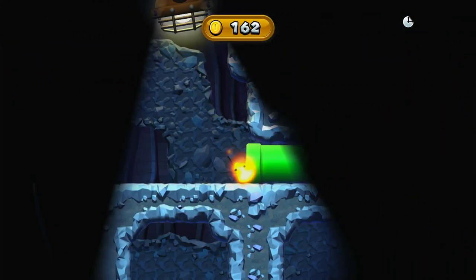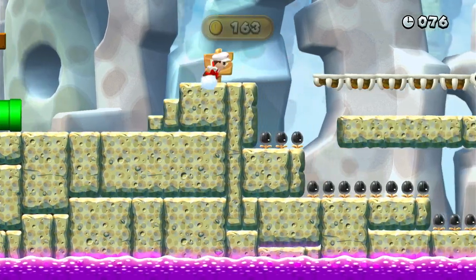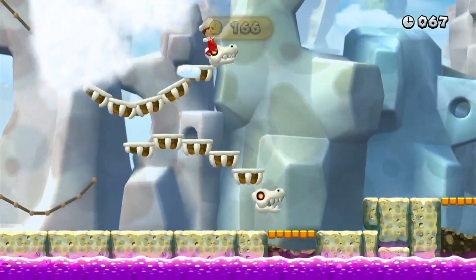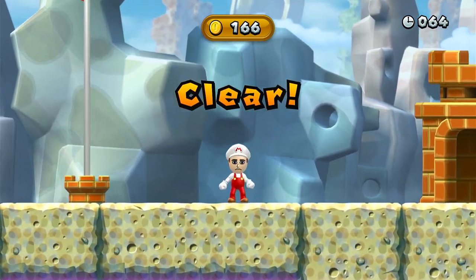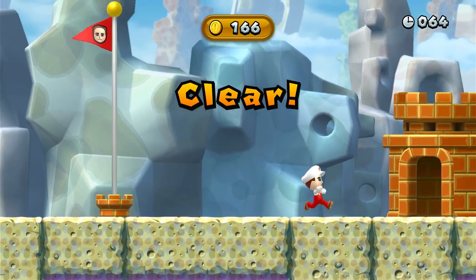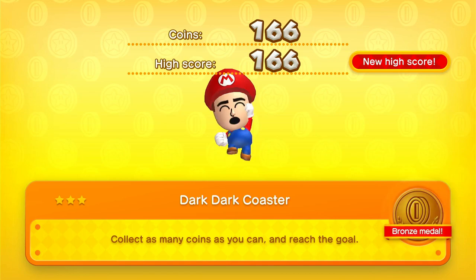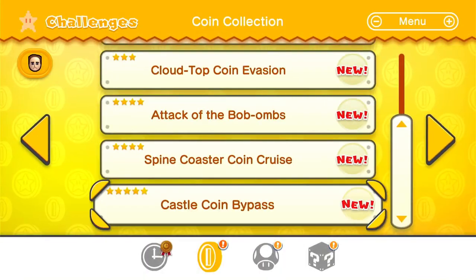Okay. Whoa, whoa, whoa. Alright, let's get on the roller coaster this time. Alright, just a bronze. Fair enough. It does seem like a difficult course anyway. Bronze. Alright. I don't know why I'm doing that, but alright. Come on. Still new challenges? Okay.